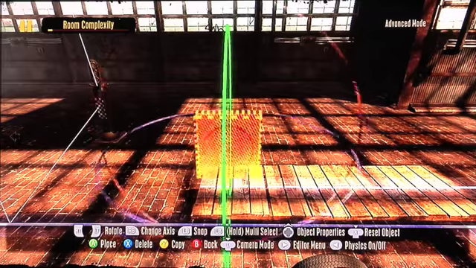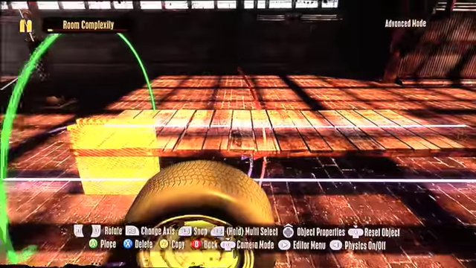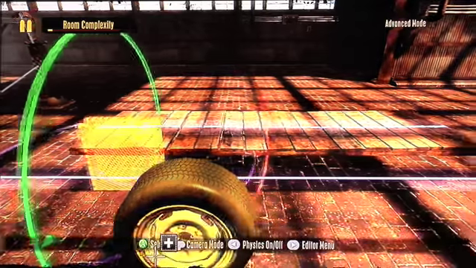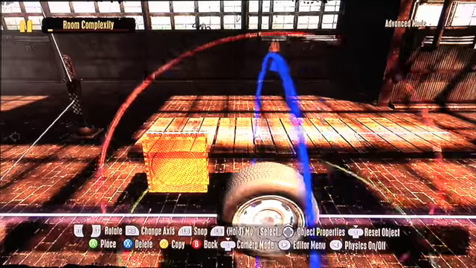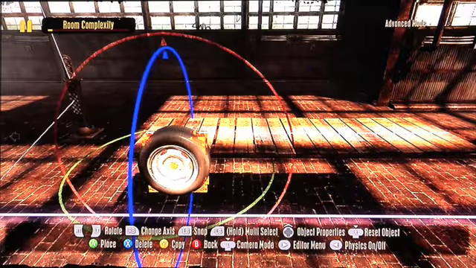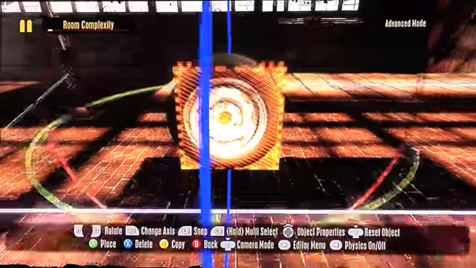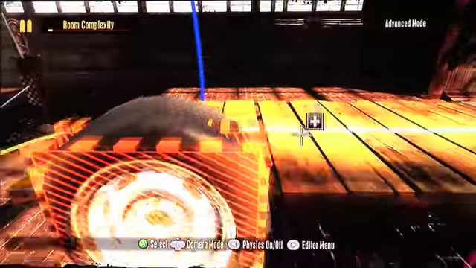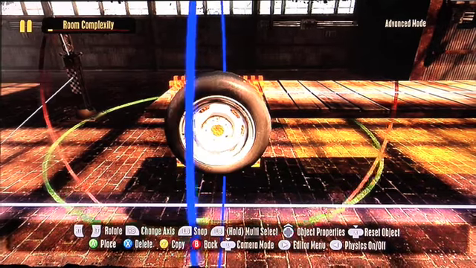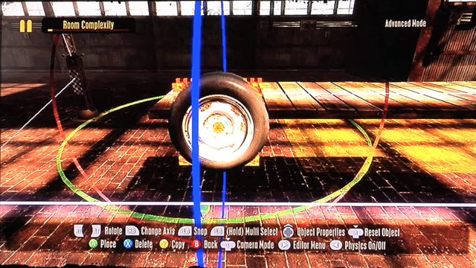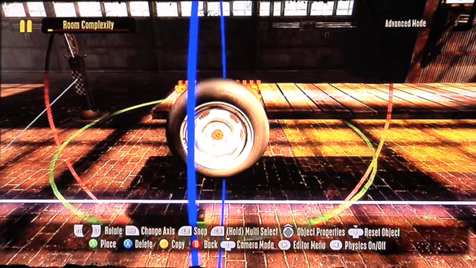So I'm going to use my left bumper here to get that in the position we want it. I'm going to line it up with the edge of this board, and now I'm going to take my wheel and line my wheel up with it. So as I go to line up the wheel here, I'm actually going to push it all the way through there so that I can get in close here, as close as it'll let me at least, and use that circle and the little dot in the center to make sure that my wheel is as centered as I can get it on that hinge.